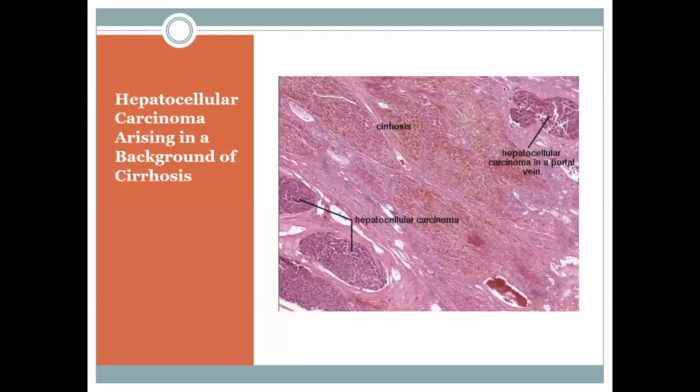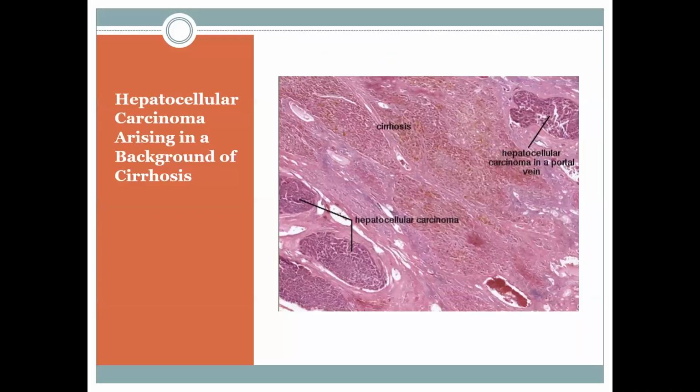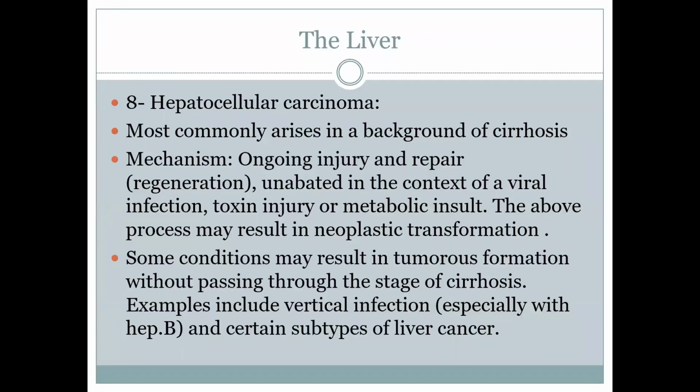Now, with regard to hepatocellular carcinoma, one of the ways for that to happen is brisk regenerative activity of the hepatocytes, which may introduce a mutation that results in some of those hepatic nodules becoming transformed, becoming malignant. This is what we see, as you will see in the next slide, in a hepatocellular carcinoma that is arising in a background of cirrhosis.